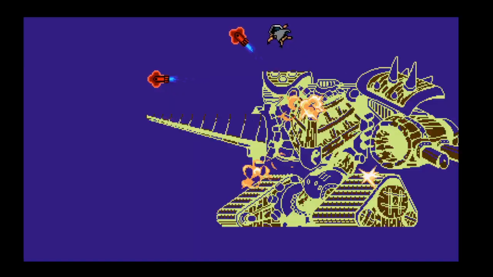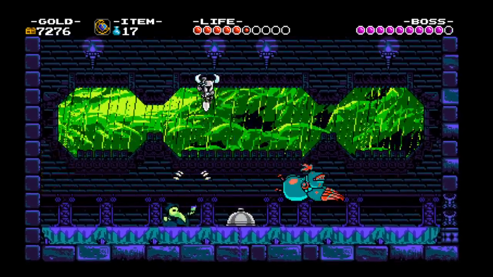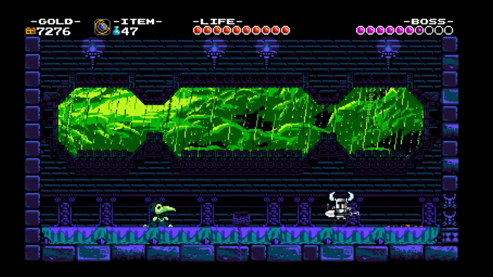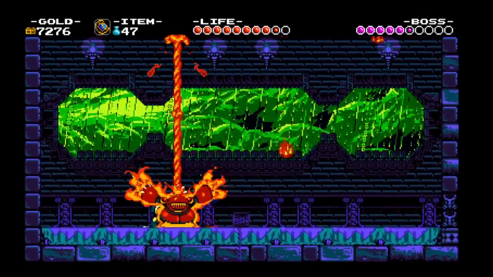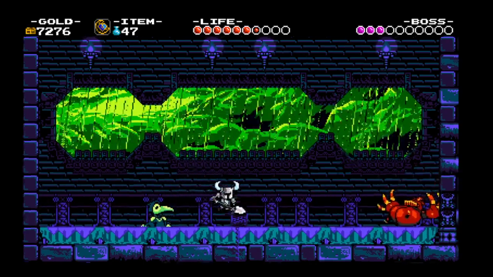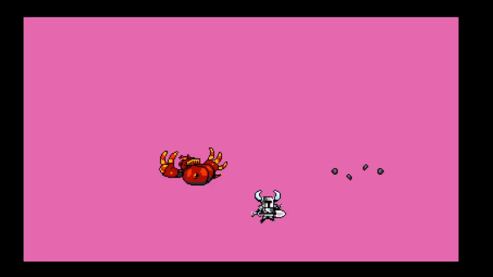Well, he's about done. Okay, who's next? If it's Mole Knight, go. Please slide. So the invincibility stuff still does work if you hit him just as he's approaching you. You will not get hit. Oh. Explosion. Alright, one hit. And we are done.